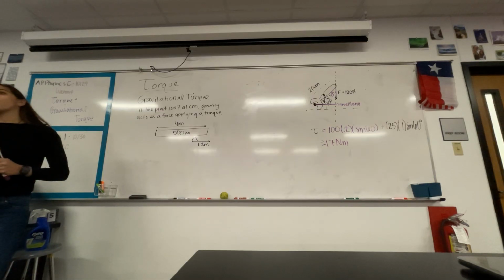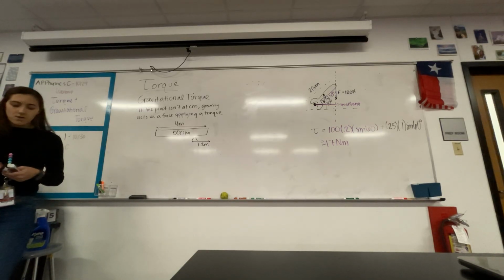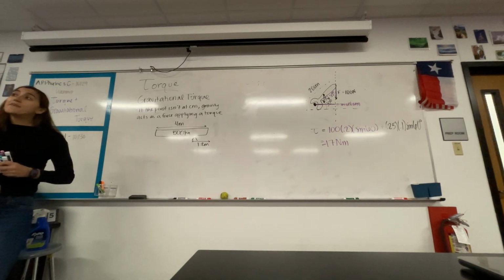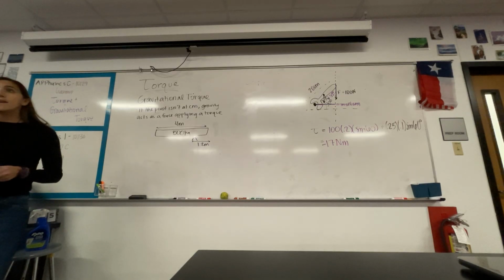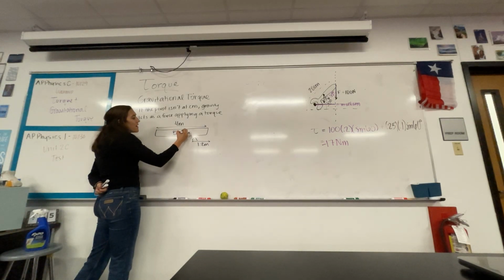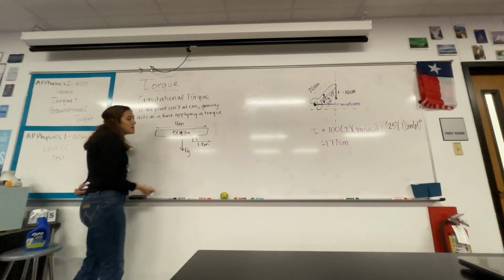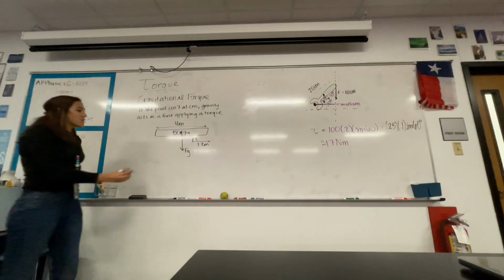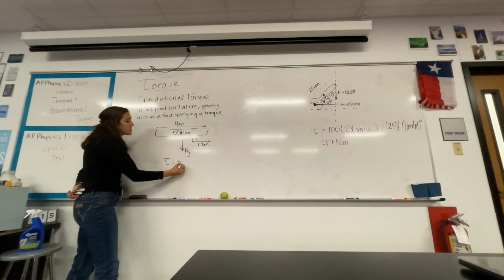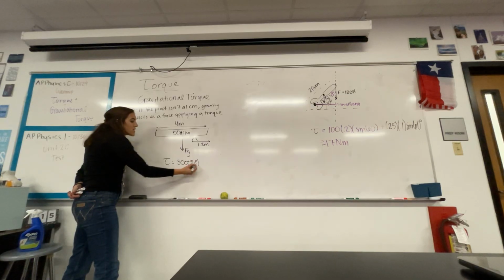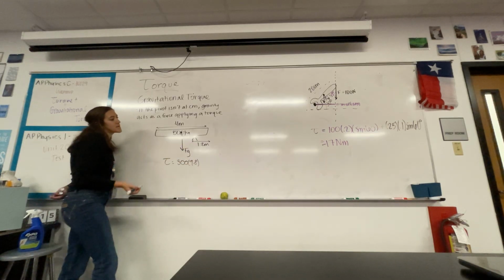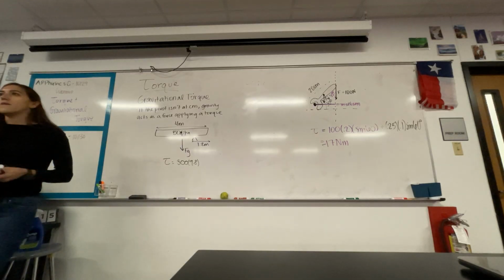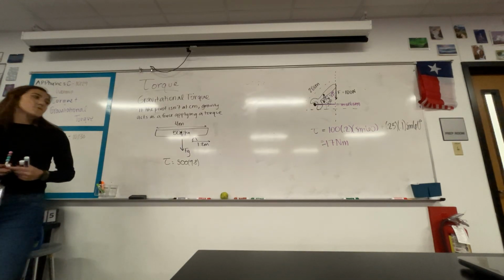It's going to be important that you remember gravitational torque is always there if the object has a decent sized mass. So the nice thing about it is a lot of the times, unless the object is up at an angle or something, this is pretty simple. If it's a flat object that's resting horizontally, the force is going straight down. That's already perpendicular, so my angle should be 90 degrees. So the torque would be 500 times 9.8, mg, times the distance. What's the distance that the center of mass is from the pivot point for this one? Say it again. 0.8.